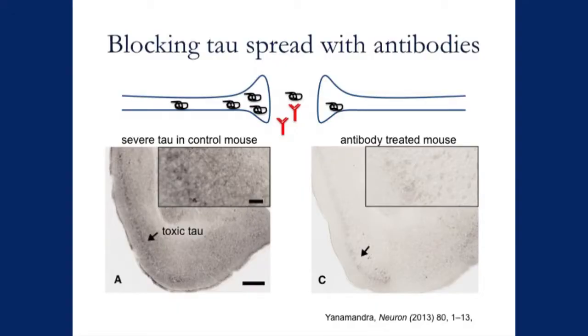What goes wrong is that tau falls off the microtubule, which starts to fall apart, and the nerve cell shrinks and dies because it doesn't have this girder to hold it together. Tau also clumps up, and we think those clumps — which are what we see as neurofibrillary tangles — are a real problem. One way to treat this is to stabilize the microtubule with an artificial girder. These drugs are called microtubule stabilizers, and we are doing a clinical trial — the only one in the world right now — of a microtubule stabilizer called TPI-287.